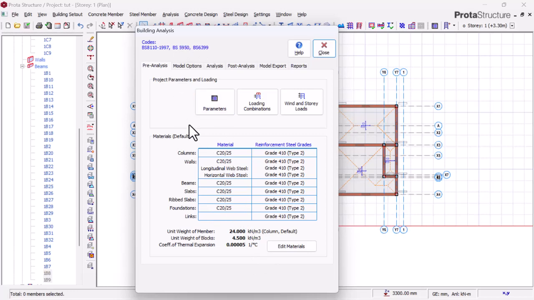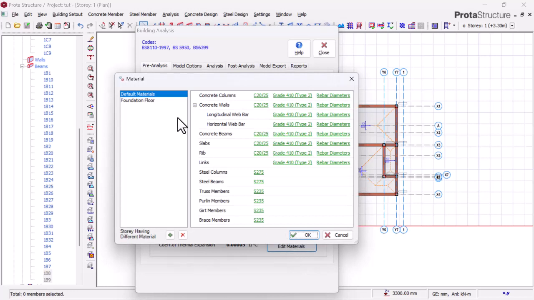The first approach here is to look at our material. You can see these are the materials that come by default, but you can go back and edit to your own material, the suitable steel grade and the concrete grade that you want to use in designing the loads and the sizes of the bar that you want to use in designing the structure. For you to specify those, what you need to do is click on edit material, as simple as this.